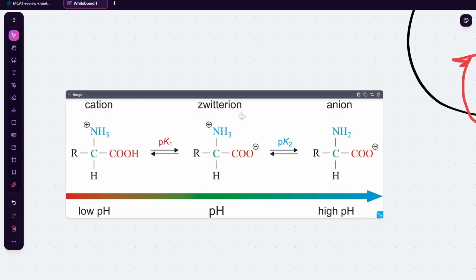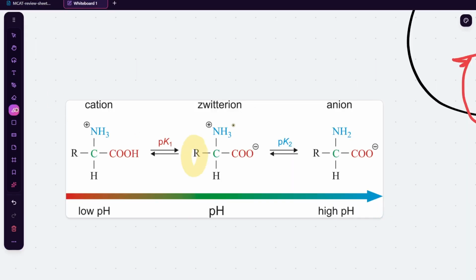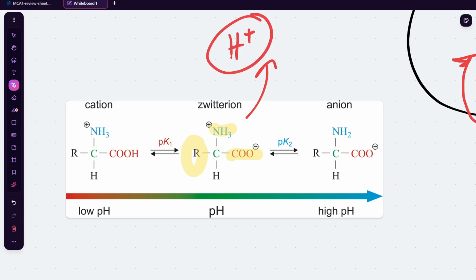So each group can have its own pKa. This R group can have its own NH, and there's the amino group and the carboxylic acid. Now, they all have a different characteristic for whether they want to give up a proton. If they're really stubborn, meaning they have a high pKa, they don't want to give up the proton. So at neutral pH, let's explain the values for each of them. The carboxyl group has a weak grip, so it's going to let go of the proton easily. If I add an H+ to COO, it would have been positive, but right now it's negative.